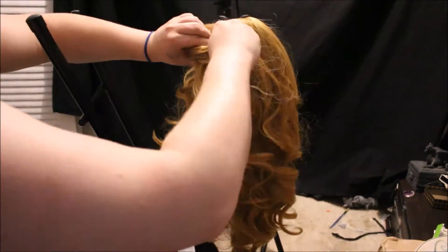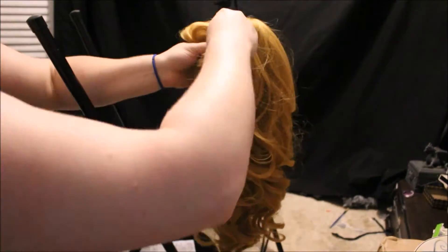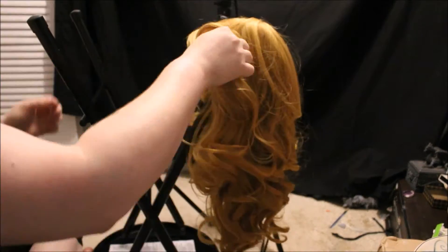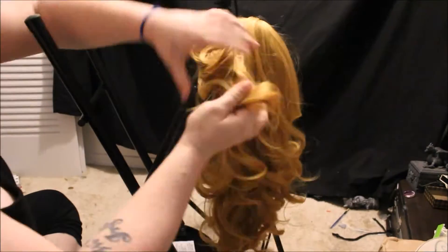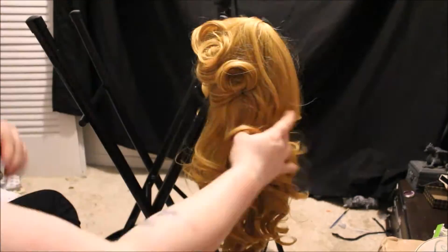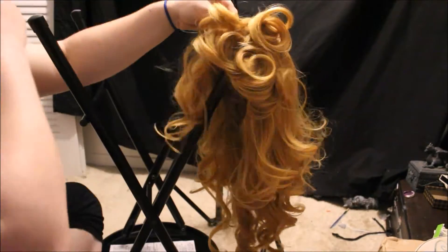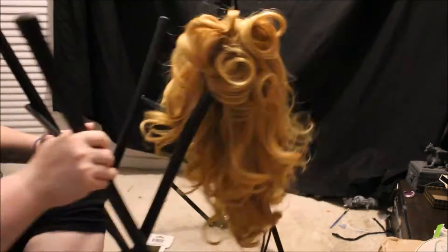That is Mahogany, so first I started off by pinning up a wig that I already had — it's kind of a strawberry blonde wig, and this was the closest wig I have to the hair color in the movie. I just pinned that up into the natural curls; I took the curls that were already there and wrapped them back up again and pinned them in place so they formed almost like victory rolls, and then pin curls as well to vary up the texture.